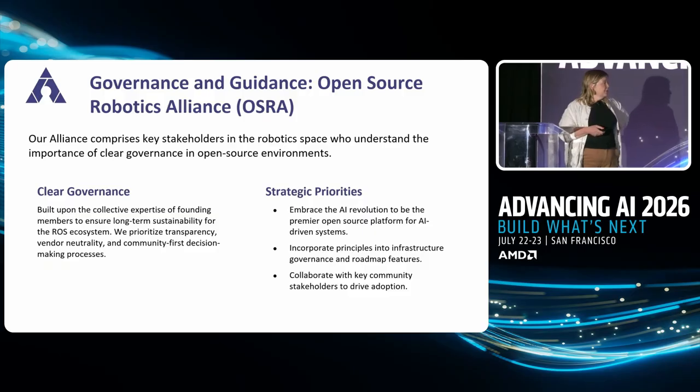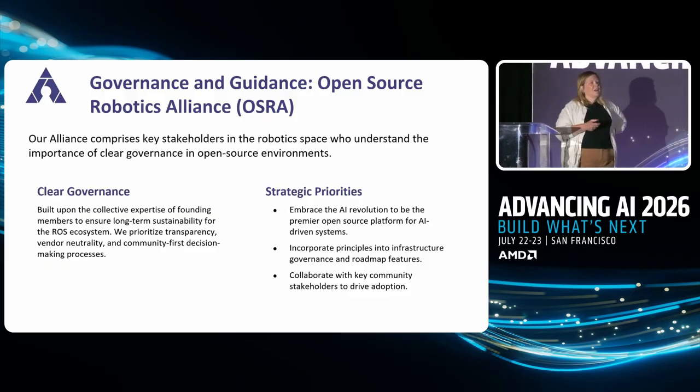So unlike some of the other companies and organizations that are out there claiming to be open, we're actually headed in the other direction now. We're actually trying to make our organization more inclusive and even more open. So starting about 2 years ago, we actually pivoted how OSRA works to make it easier to bring in companies and individuals into our open source community and give them a seat at the table to make discussions about how we build the open source robotics of the future.